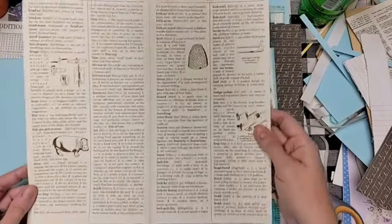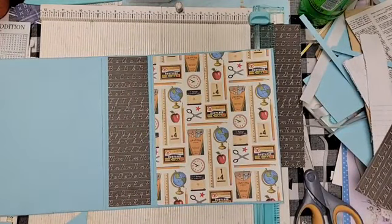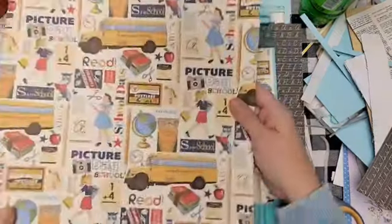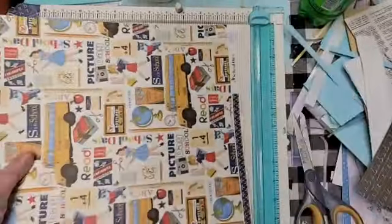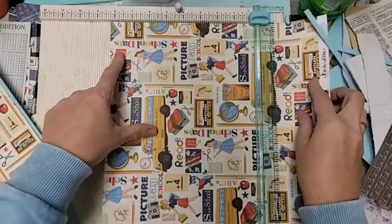This paper here is dictionary paper and ABCs. I'm going to keep that for the other signature. And then let's use this one. I like the school bus. Let's try to get the school bus in there. So 8.25. 8.25 high.